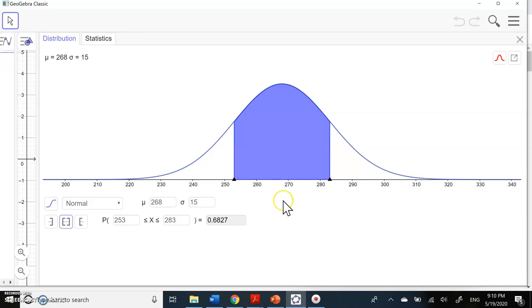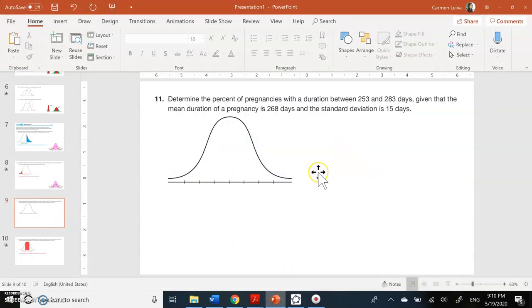So you see what I was telling you in the other video. Here they don't tell you specifically the numbers. And I guess you can change that. You can see which one you want these numbers to go off by. But this is just a simple addition. So to create the horizontal axis here, you just have to add and subtract, right? Once you figure that out, then you need to tell me what is the percent for the duration between 253 and 283 days.